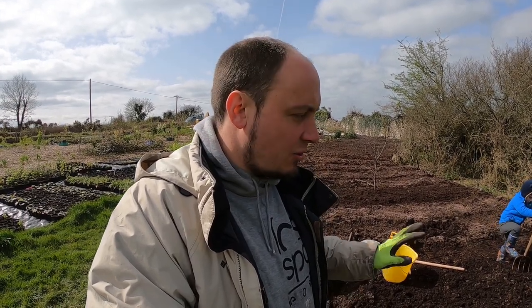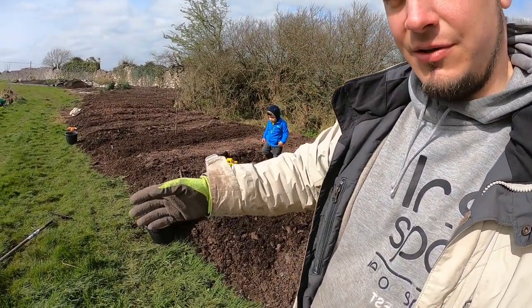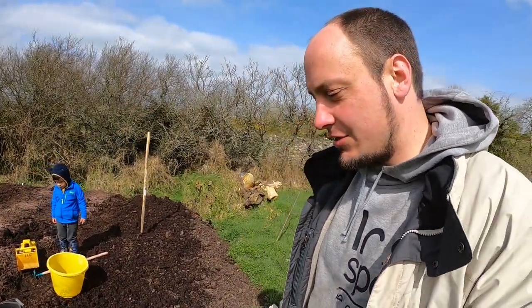Just to loosen it up a little bit, we decided to fork it through a little bit the first time, and then in coming years we will not be doing that anymore. Maybe we'll use a broad fork to loosen up slightly, but we'll see, because we're still concerned about our soil structure, at least in the growing spaces. Anytime we're using machinery, or maybe a tractor, we're driving on the path instead of the actual growing space.